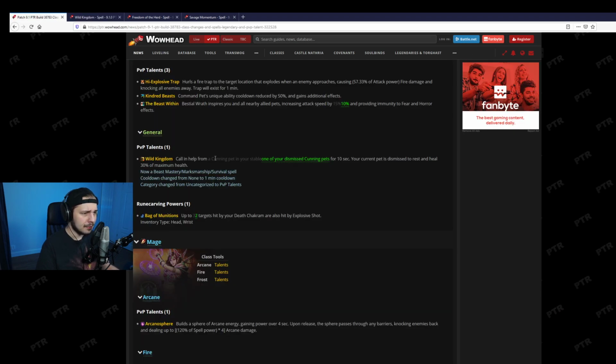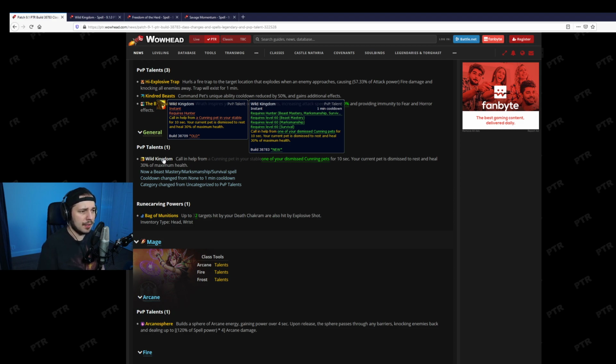All right. So this is basically helping hunters out if they're scared of their hunter pets dying, which actually happens a lot of the time in Shadowlands arenas. So it's going to make your pet immune for those 10 seconds, and it's going to replace the pet. It's going to probably recover more than 30% of its health, because if you have HoTs and heals, when it comes out of hiding it's going to recover like 40 to 50% HP.